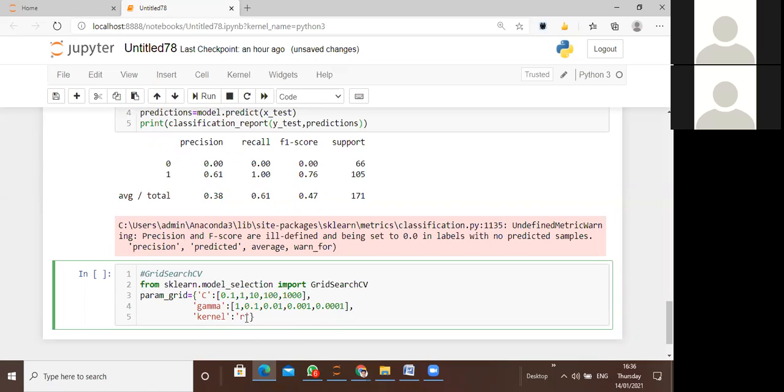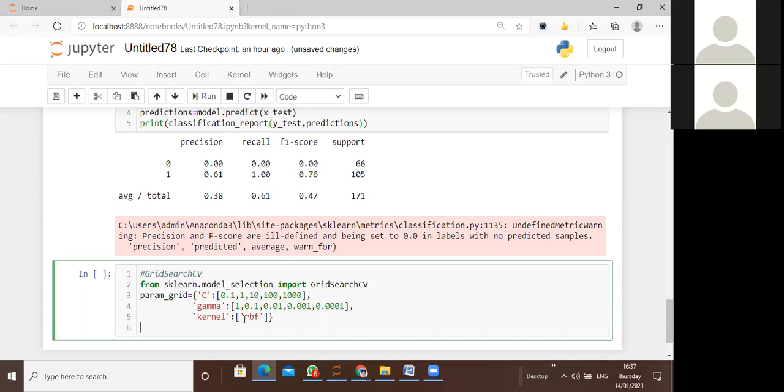So we are using the Gaussian kernel over here, RBF. This is nothing but making a grid of hyperparameters.